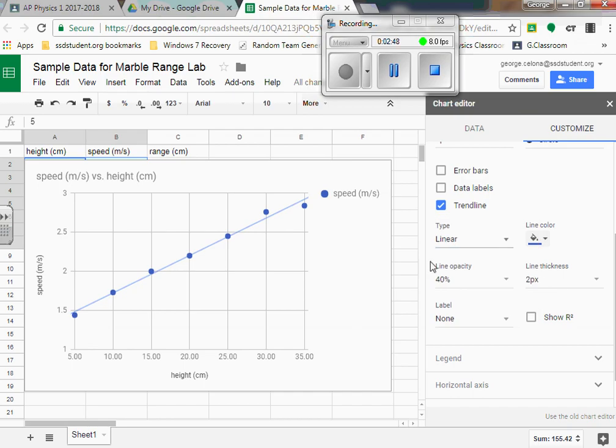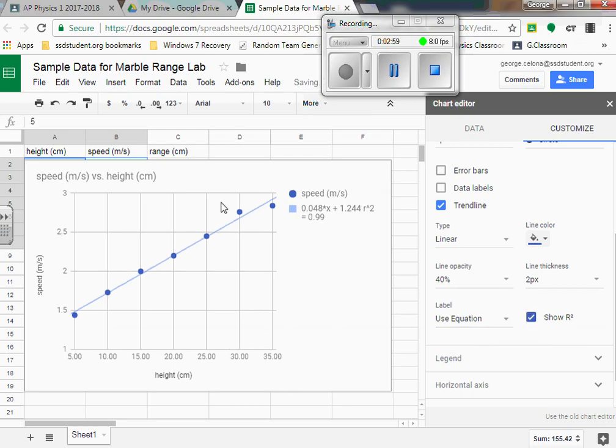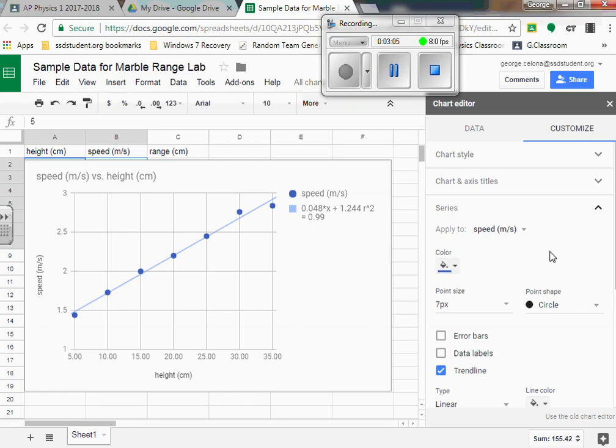Regardless of which one you choose, if you're going to do one, what you do want to have is make sure that it's labeled with the equation and the r-squared value to show you the quality of the fit. Alright, so anytime you do one that has a trend line, you want to put this in. For our assignment that we're going to have due on Monday, you don't need the trend lines in yet because we will go over this in class, but that is how you do it.